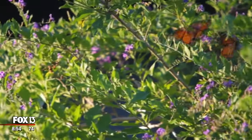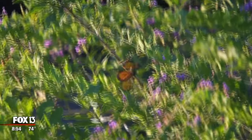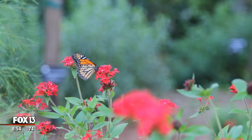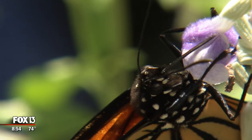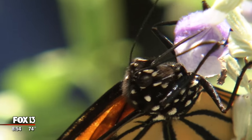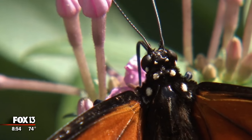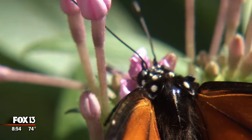By planting butterfly gardens you can create more habitat for butterflies, which are one of the species easiest to create habitat for and you can do it with the least amount of space. You need a combination of two different types of plants. You'll need first nectar plants, which will attract your adult butterflies — that's what the butterflies feed from and get their fuel from.